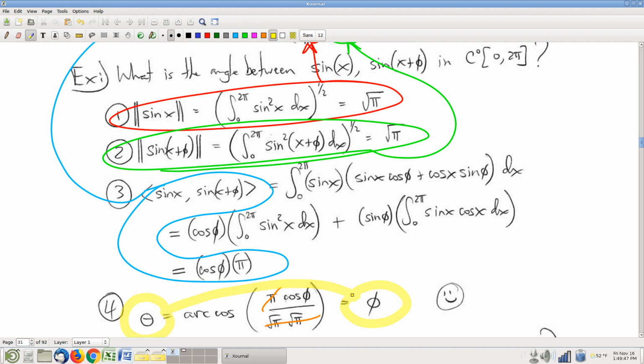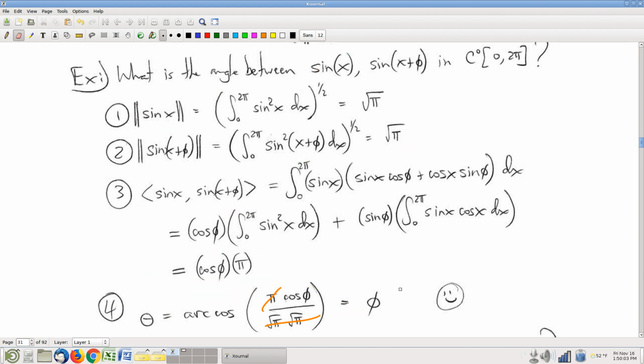Okay, now a plausibility argument. This seems like, well, I just proved the angle is equal to the angle. That seems weird. Is that tautologous or something like that? What does that even mean? Keep in mind that there's two different angles that we're talking about here. The first angle that came up, this phi, that's the phase shift between two functions. Well, it's the negative of the phase shift, but it directly relates to the phase shift.